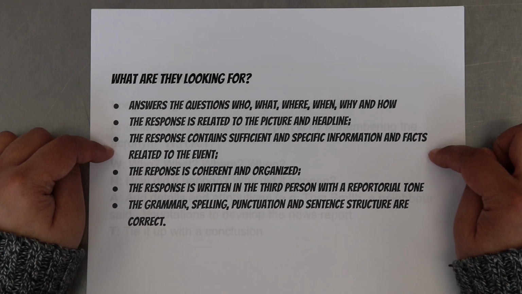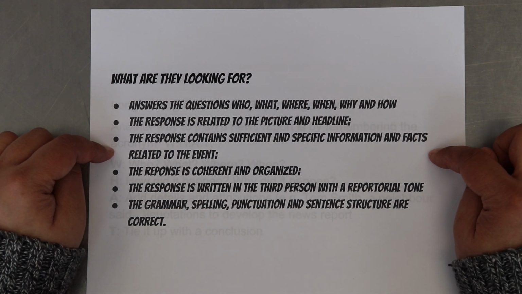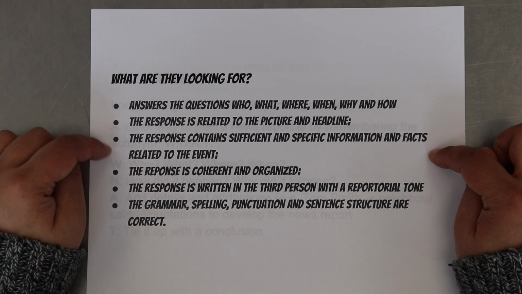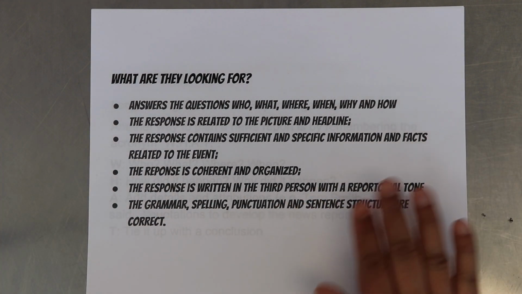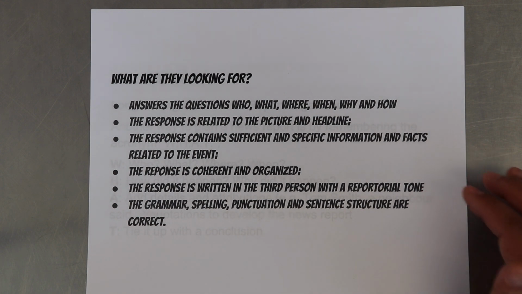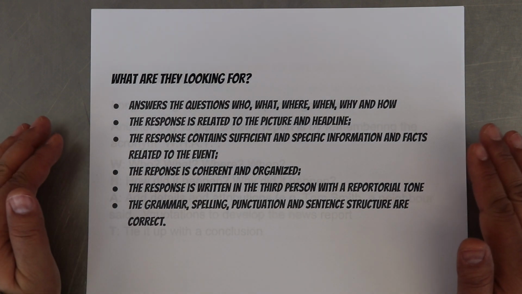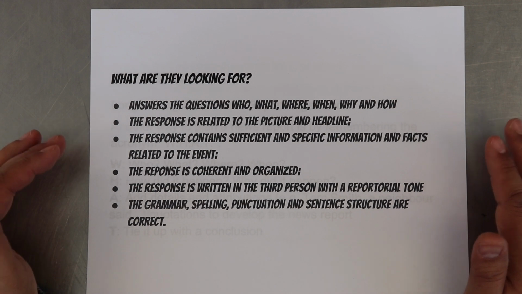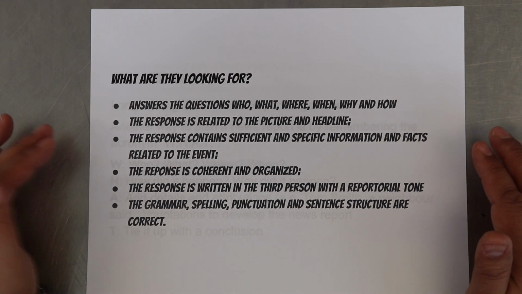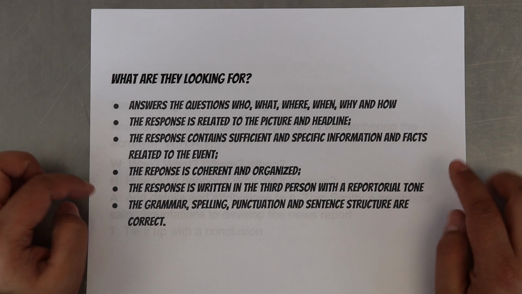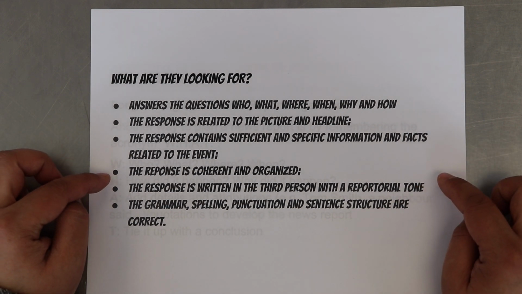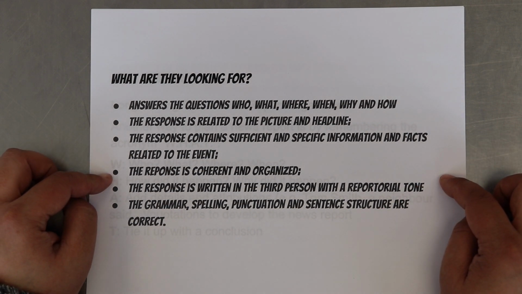Let's just talk briefly about this one. You are making up these details. So when you get the task, there will not be any facts that you need to understand. These are facts that you make up. So you're writing fake news at this point. You don't need to have any other kind of real information. So you can make up things like quotes or dates and stuff like that. Your response needs to be coherent and organized. And we're going to talk about the organization because it's a very important part.